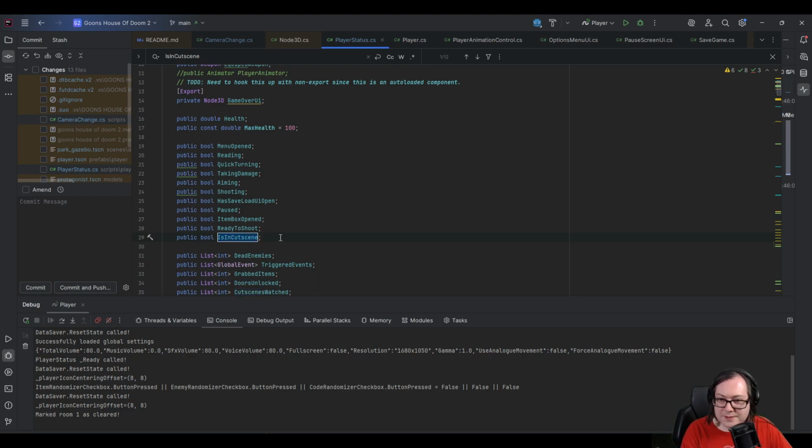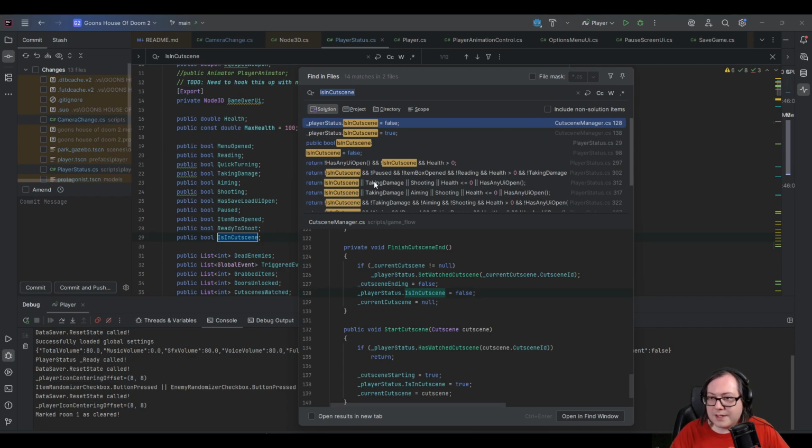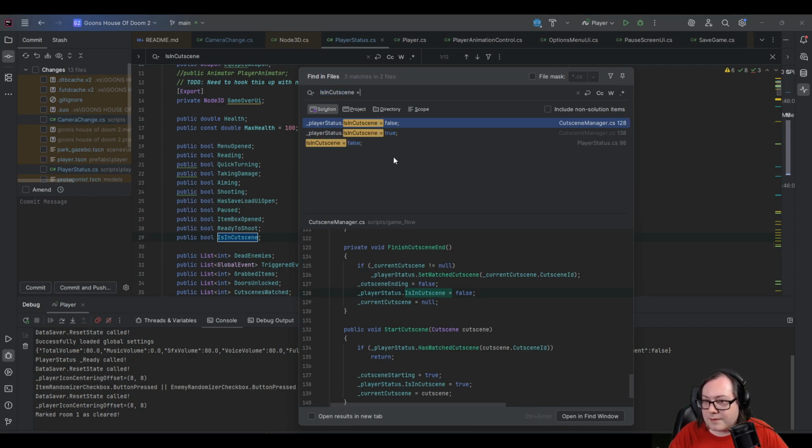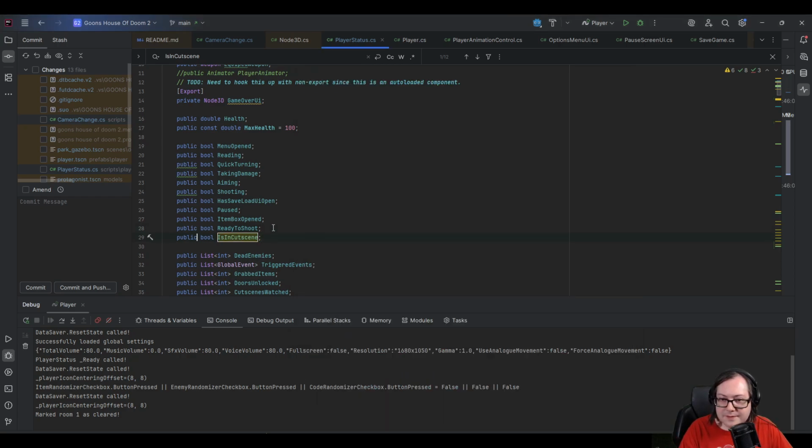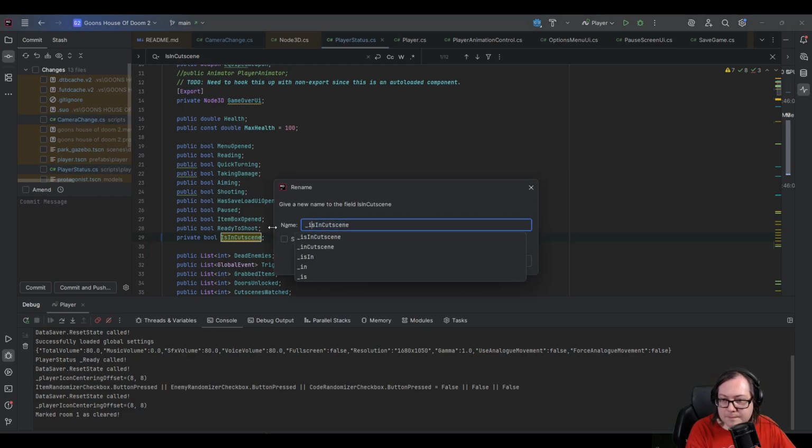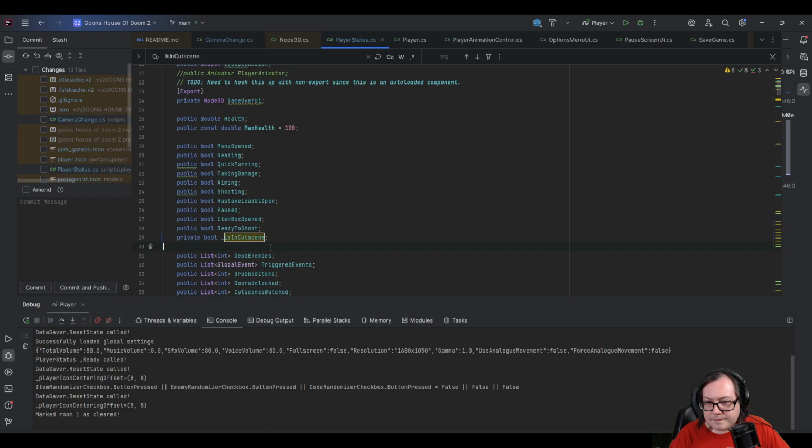Alright, let's search across all the code. Oh dear god. Alright. This is why you don't just have all your variables be public, chat. It's gonna drive me nuts.